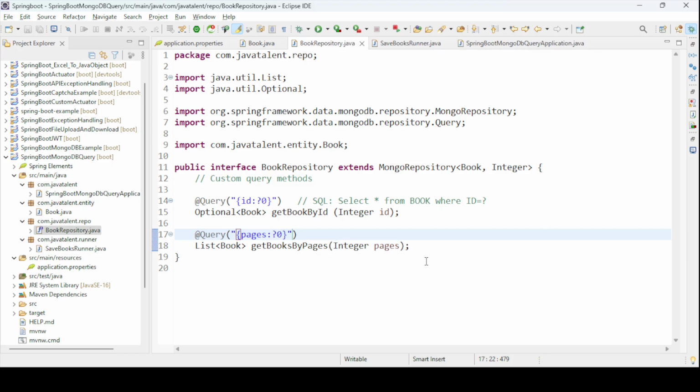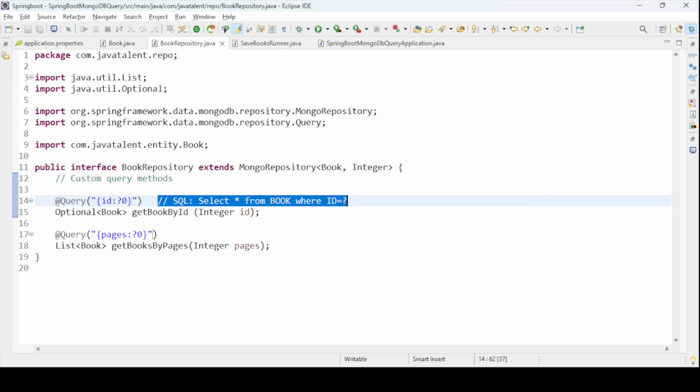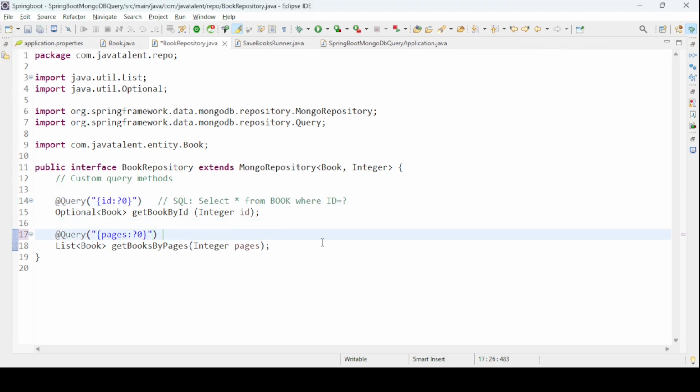For example, this is equivalent to select star from book where pages is equal to that page number. That's it. This is what I am saying from this example.